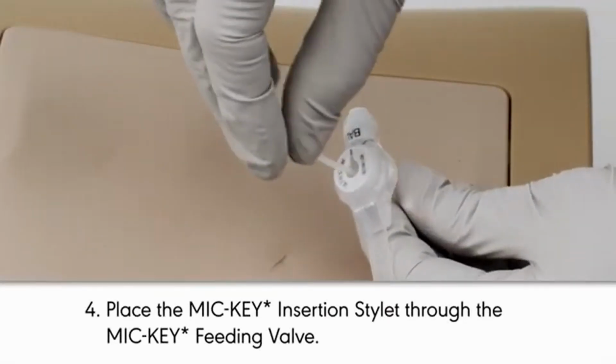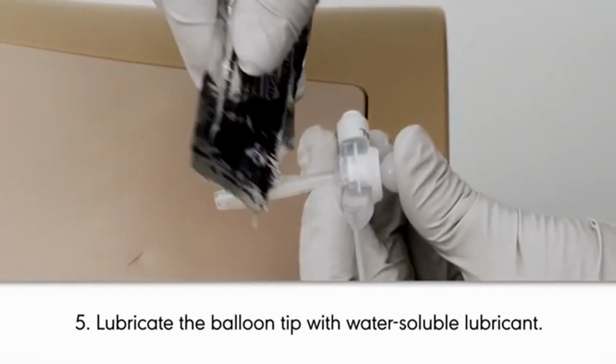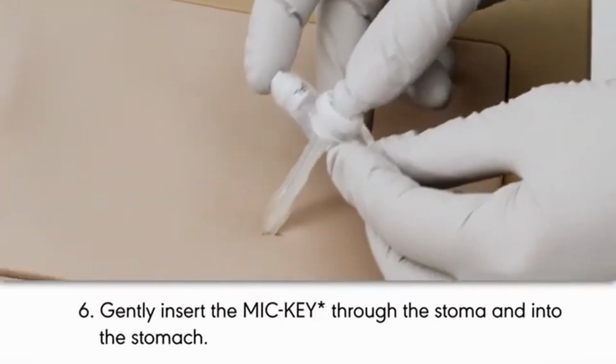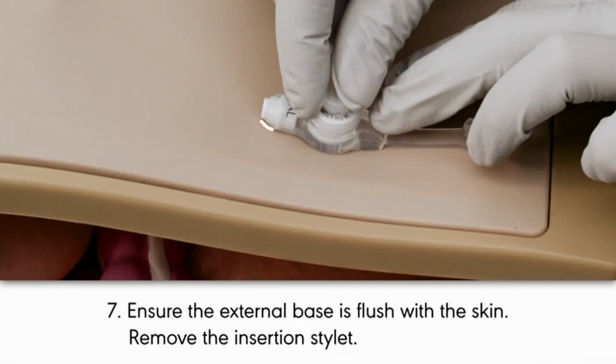Place the MIC KEY insertion stylet through the MIC KEY feeding valve. Lubricate the balloon tip with water-soluble lubricant and gently insert the MIC KEY through the stoma and into the stomach. Ensure the external base is flush with the skin.